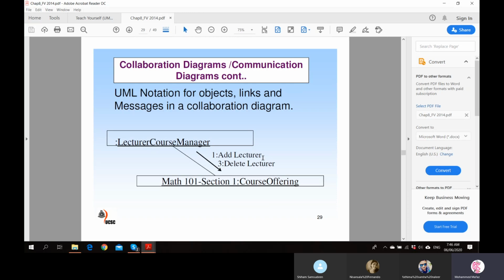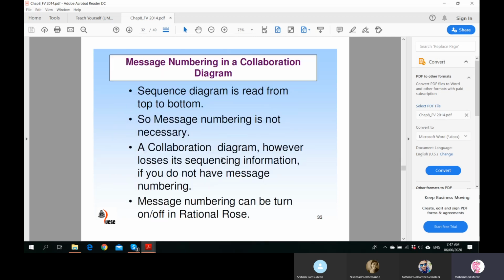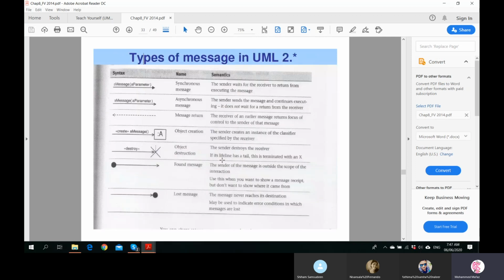So as you read the messages from top to bottom, you know the flow. But in a communication diagram, we show the order through the numbers. Like you give a first this one, second this one, something like that. So collaboration diagram I will discuss in the next class.